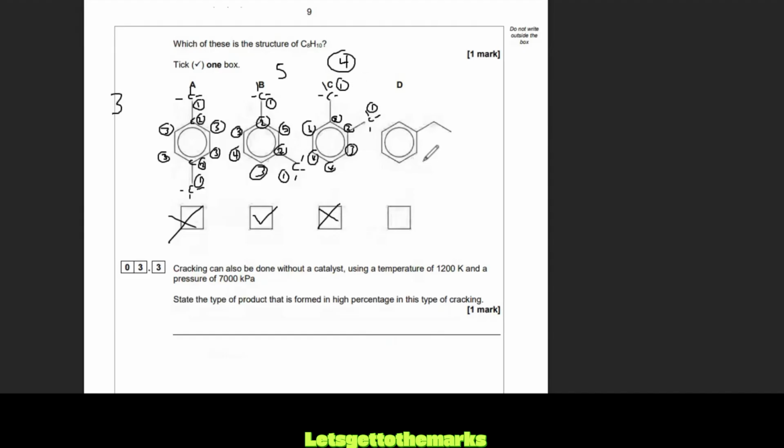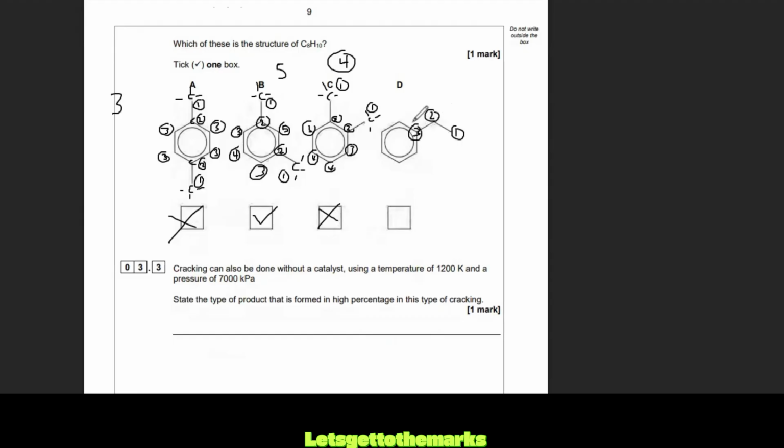And D, oh my gosh, D is going to have 1 here for the methyl group there. Then this is going to be unique. In this, what's that? That's like a propyl. 1, 2, no, it's ethyl. What am I on about? Yeah, so that's like ethyl benzene. So those two are going to be different. That is going to be a third.